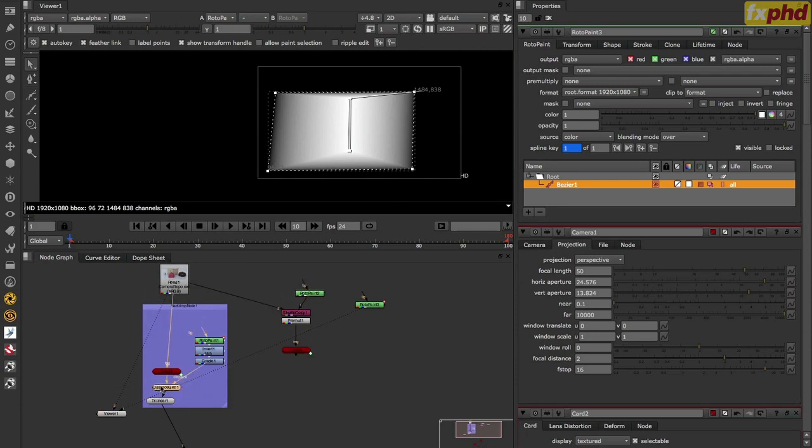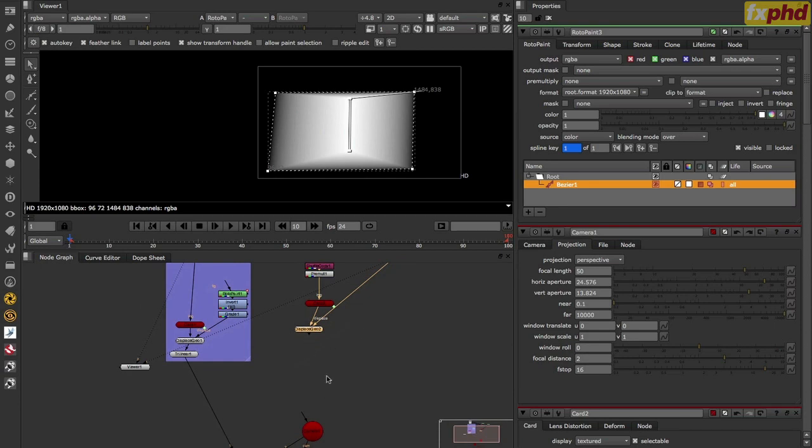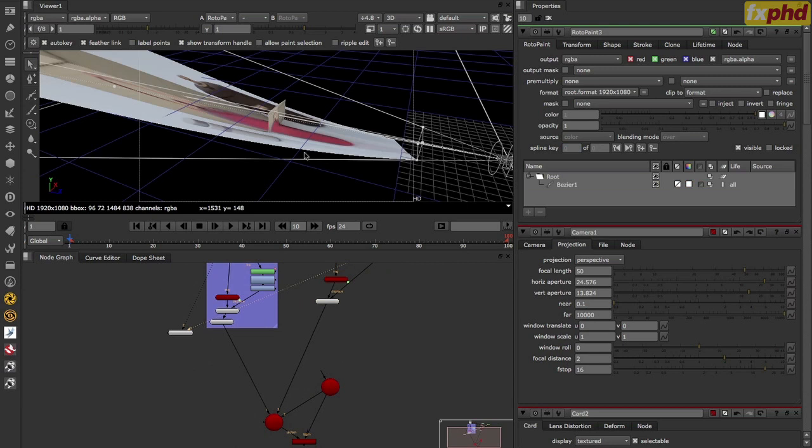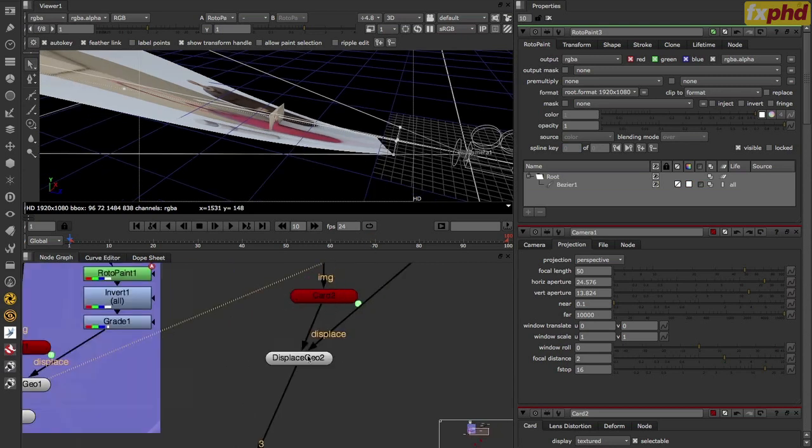If we throw in another displaced geo node, and we'll pop this here. This is the displacement. We'll ignore the trilinear thing for now. Drop this in, and let's take a look at our 3D view.